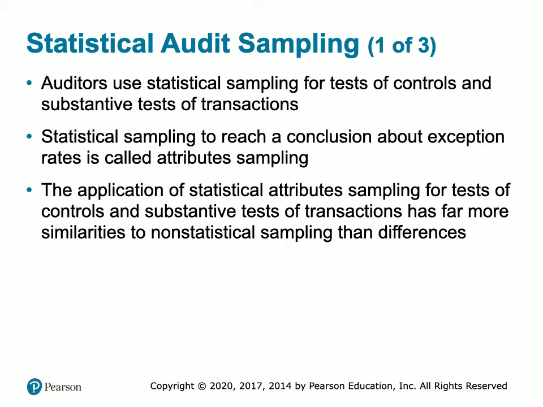If it's a dollar amount, the client is probably not going to want to book an adjustment for the dollar amount of statistically projected error because they don't know what's wrong. Whose invoice are you going to assign that to if you're testing accounts receivable, right? You can't. So the subledger is not going to equal the general ledger, and that's going to be a challenge for the client. So they're going to want to go back and understand where errors could have occurred, or they're going to want you to determine that it's an isolated incident.